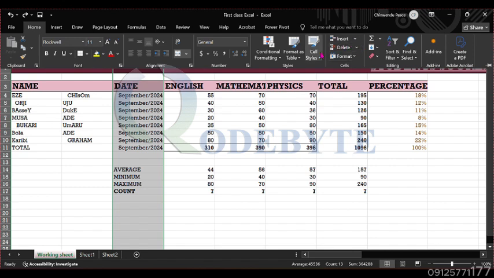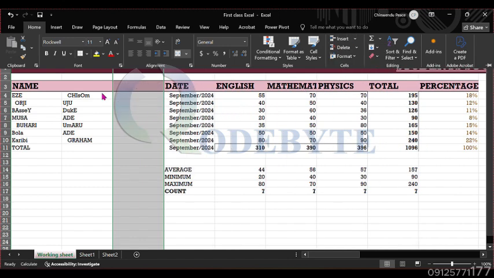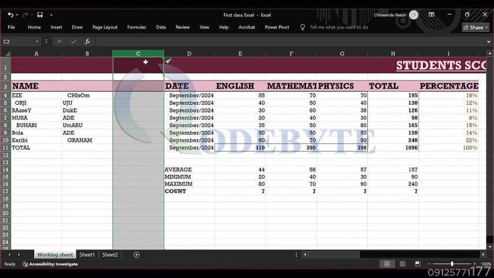Under this category here called Cells, I can see Insert, Delete, Format. So I'll go to Insert and click on the arrow. Here I can say Insert Cells, Insert Sheet Columns, Insert Sheets. If I insert cells, it will just insert a few cells for me, and I don't want only cells. I want a sheet column. So I'll just click on this and it does the magic for me.